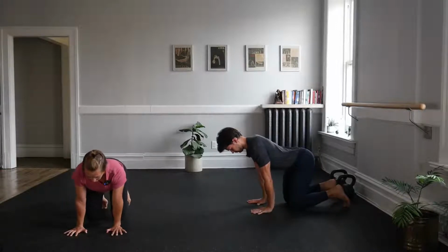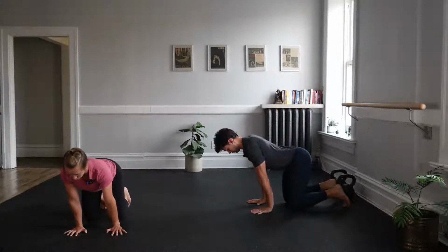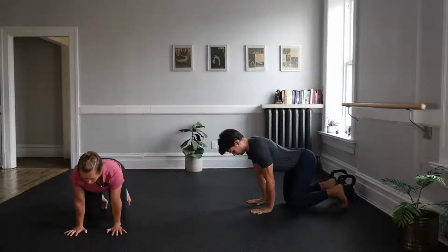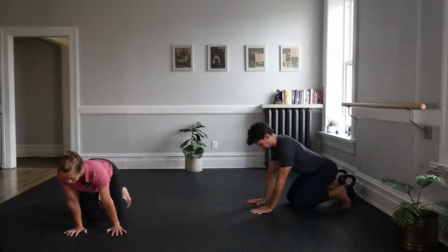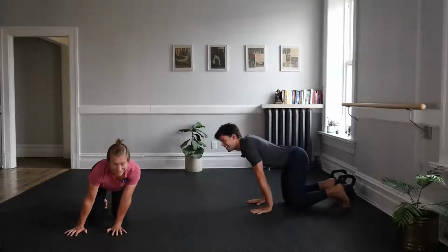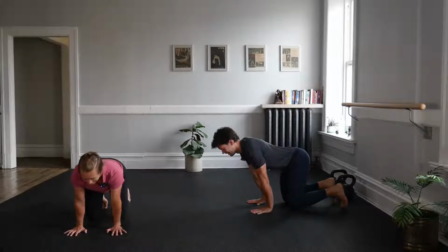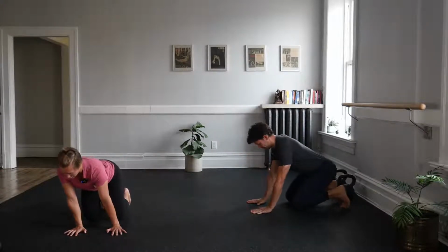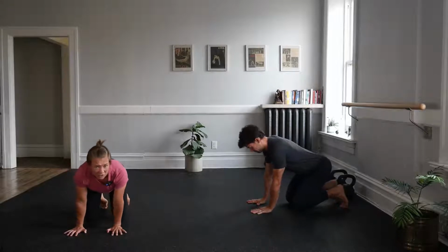We'll draw some light circles with our shoulders so our weight drifts around our wrists in a smooth circle, going through some wrist extension, some lateral extension, some back extension, all those extensions. Gently switch directions. Some wrist flexion in there too.